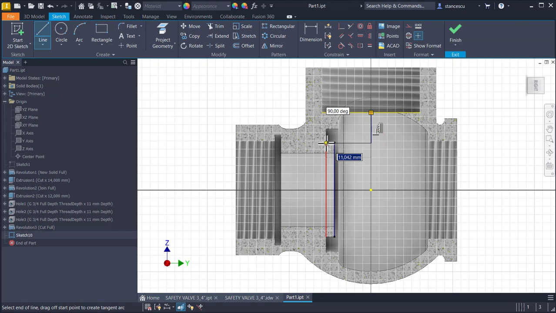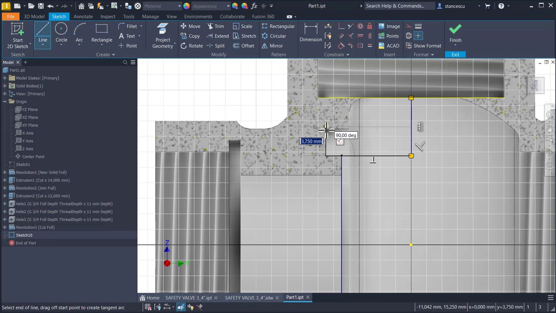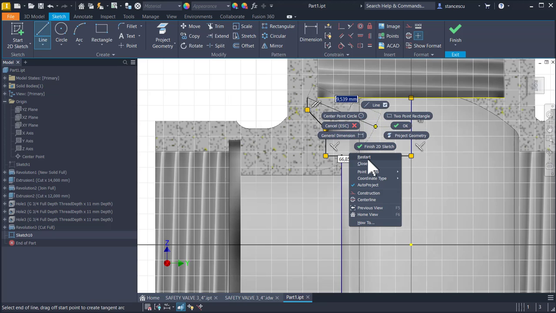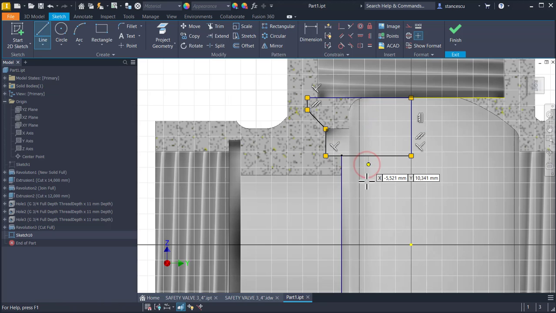I go in this corner, I go to this other corner, this, then here, up and close. This is the center line.